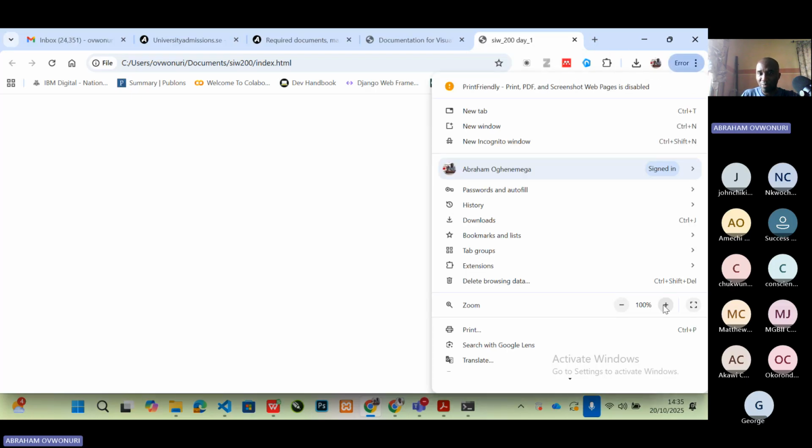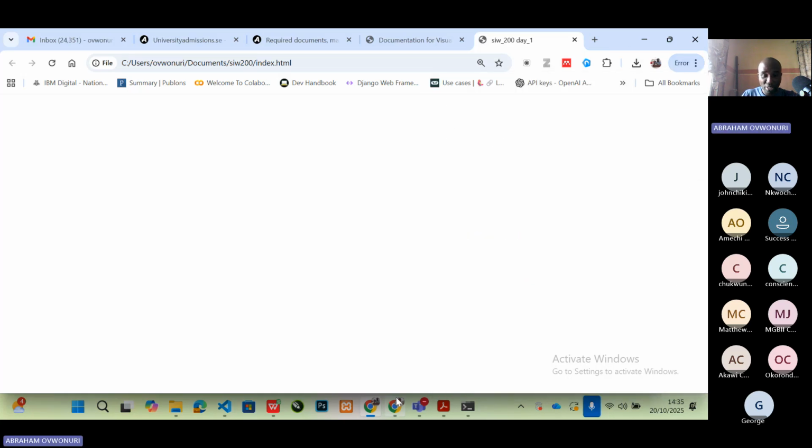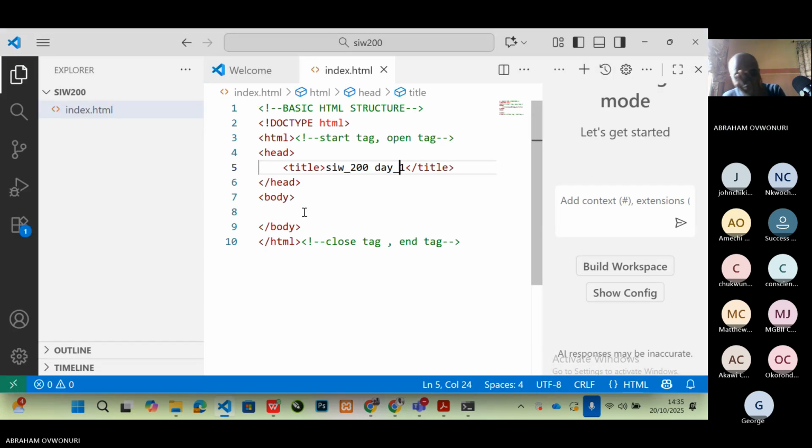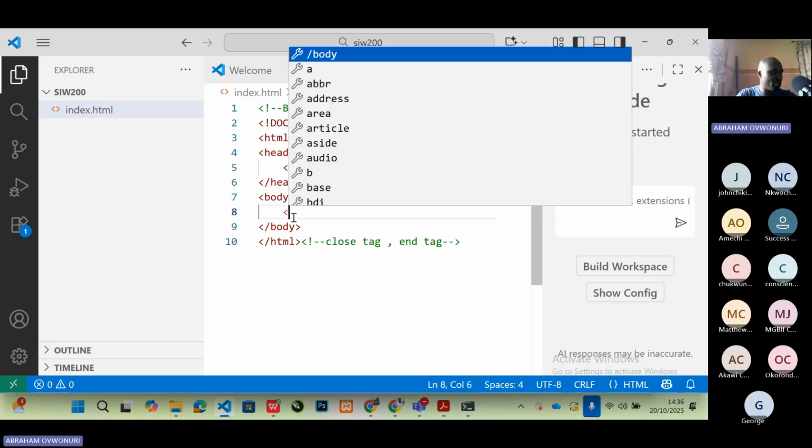Some of you might not be seeing, let me increase it. It's not even increasing. Okay, but that is one of the things you can see in the basic HTML page. As time goes on, there are many other things you can add here, and there are also things you add here. But for want of time, let's add something also to the body part as we are describing the basic level.